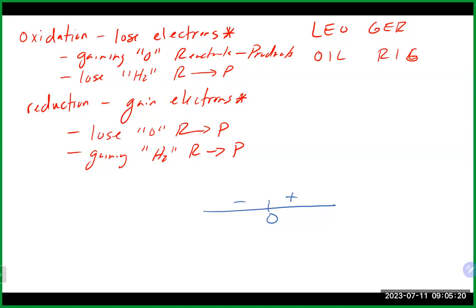It does become more positive, right? Because it lost electrons, it loses more negatives, got more protons, so it becomes more positive. So if you see somebody's oxidation state or number start moving in this direction on the number line, in the positive direction, doesn't necessarily have to get positive, but just kind of moving to the right, that thing is going through oxidation.